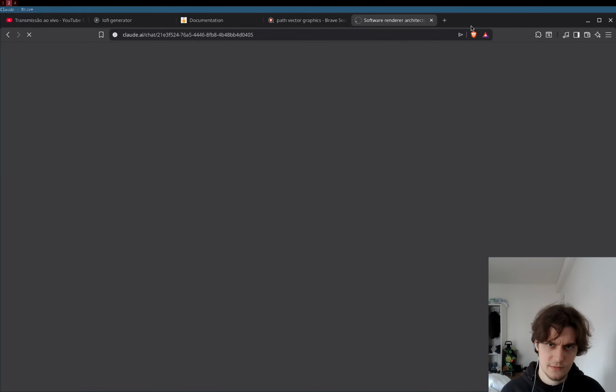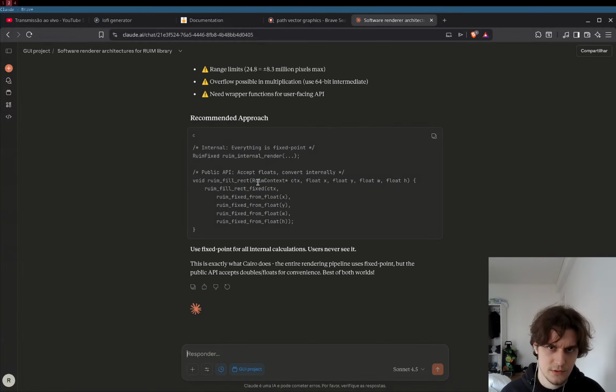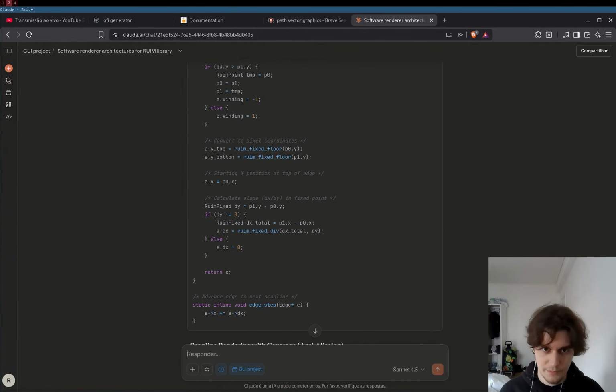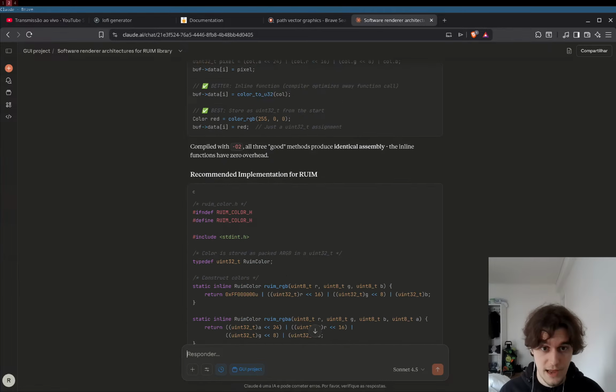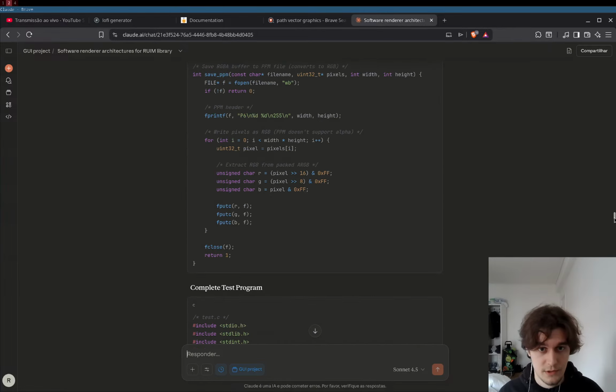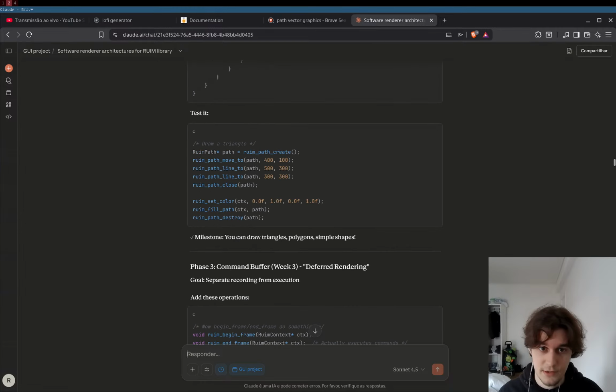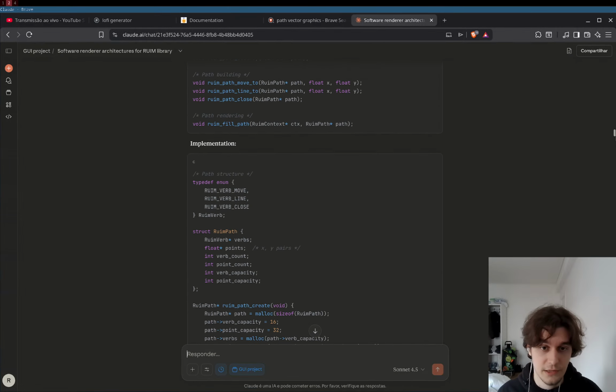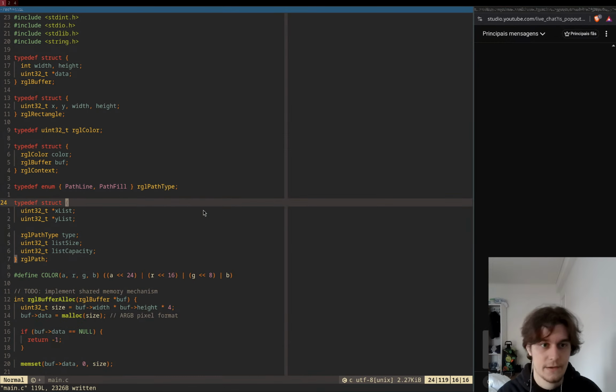Let me see again what it suggested. Because I don't actually know anything about it, literally anything. I haven't looked, so I need to look at the data structure too. So move, line and close. It's a verb. Oh, okay. It's actually a verb. Okay.